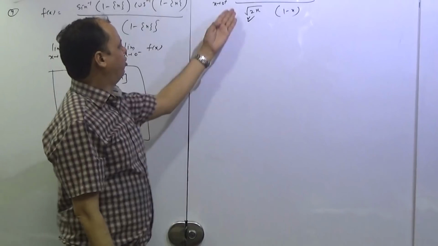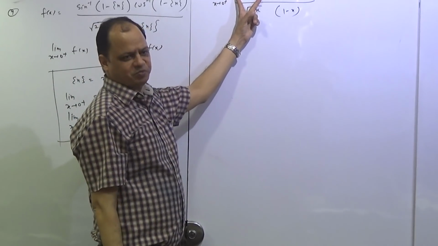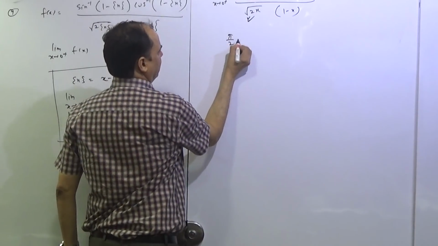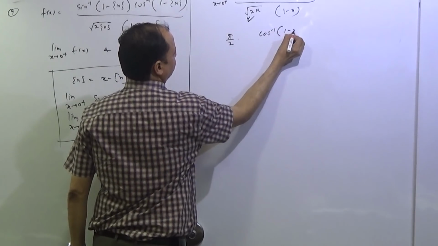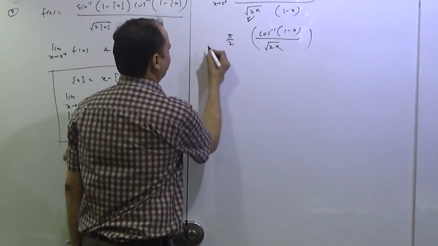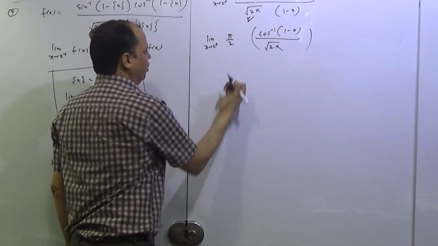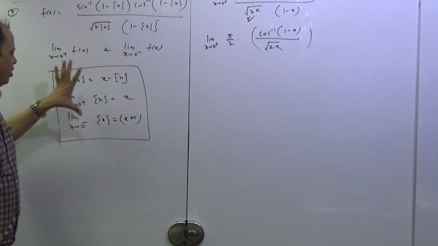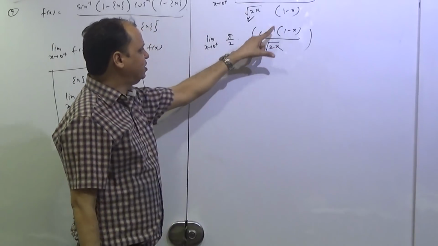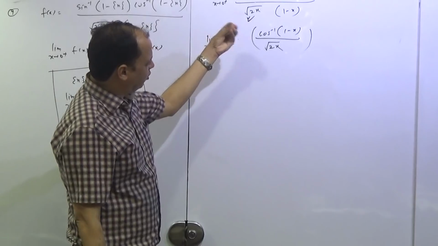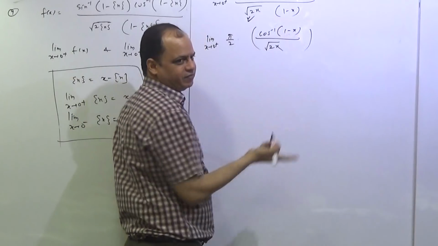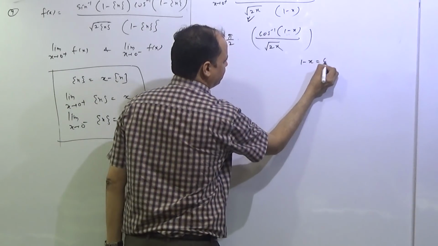This will obviously be sine inverse 1, which is pi by 2, and this is 1. Can I write it as pi by 2 directly? Okay, I will write it as pi by 2. The remaining question is cos inverse of 1 minus x divided by root 2x. Now we have to work on this particular part for the limit as x tends to 0 plus. Number 1, fractional part of x should have a breakup like this. And if an inverse function problem is there, you should always try to avoid it, meaning change the inverse into trigonometric functions. So you write 1 minus x equal to cos theta.